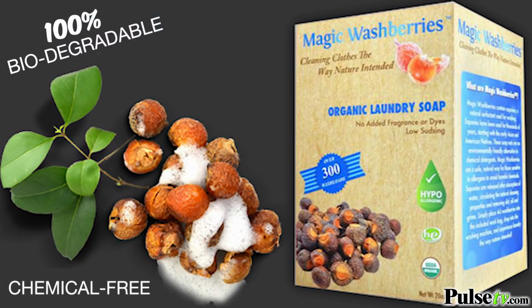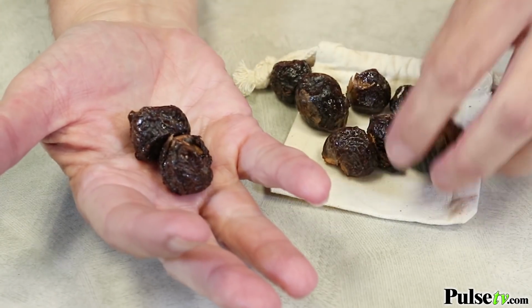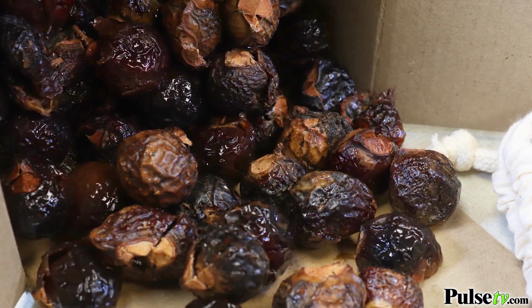And it's great because there's no chemicals, it's completely hypoallergenic. Even people with the most sensitive skin will not break out using this. These aren't only great for you and the environment, they're also very cost efficient. One box is the equivalent of 7 bottles of laundry detergent. That's 300 loads, and these are great for high efficient washing machines.